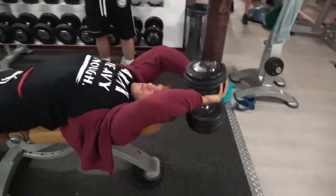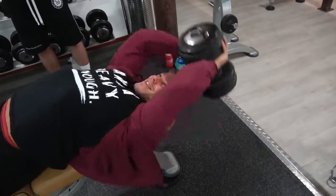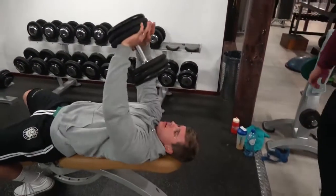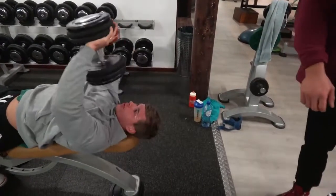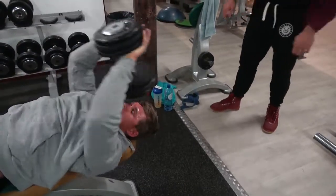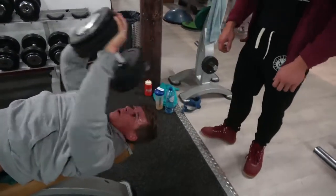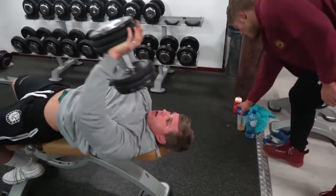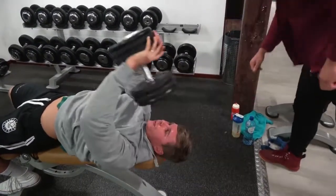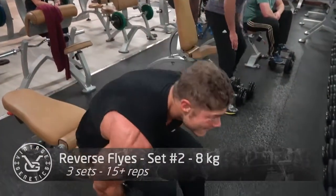The last exercise for the back is the dumbbell pullover — to re-stretch those muscle fibers after getting a pump from previous exercises. With this one, the heavier you can go the better while maintaining form. You don't want to use your triceps; keep your arms locked in position so your back and serratus do all the work. The serratus muscles look like ribcage muscles attached to your lats, making your front lats thicker, and this is also great for back width by pulling apart those muscle fibers at the stretch.